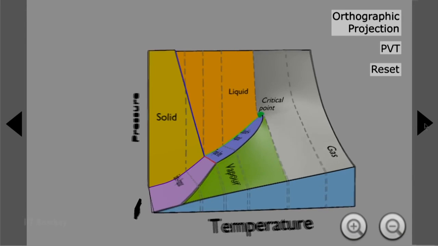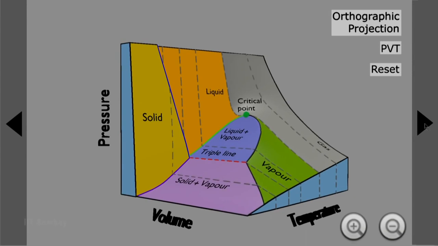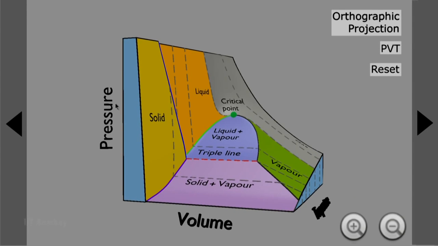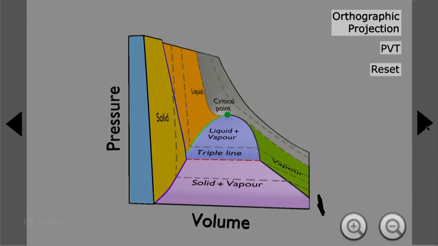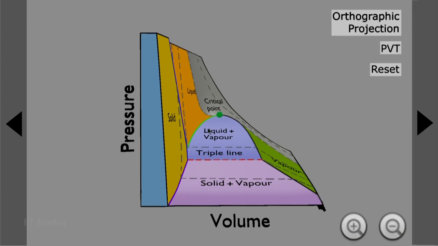Now, let us rotate this to see the diagram from this direction: pressure, volume. Here you can see that if I transition from the liquid to the vapor region, there is the existence of a dome when my pressure is less than the critical pressure. If the pressure is less than the critical pressure, the phase transition from liquid to vapor happens under this dome, where a two-phase mixture of liquid plus vapor exists.